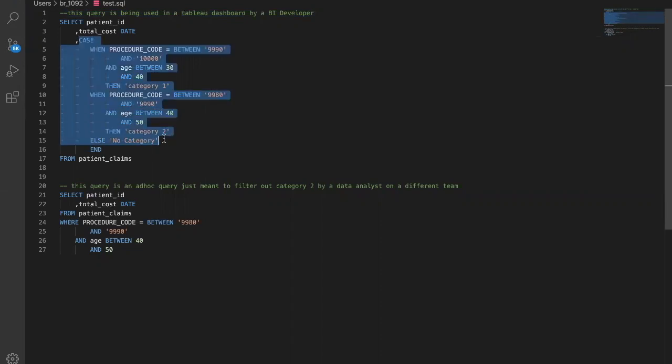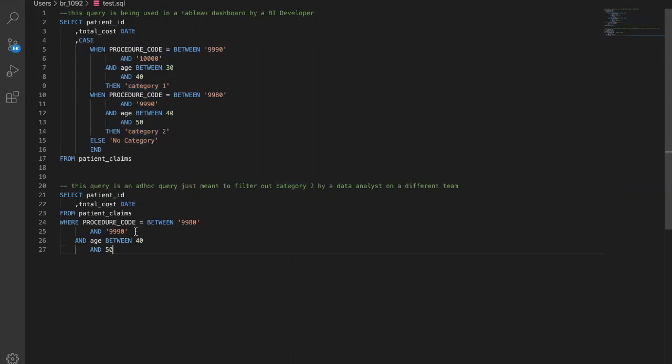category. This is just like a patient data set, and we're using procedure codes, which are just the codes they use to depict what procedures were done for a patient. They were doing age. And so what you'll see here is some sort of categorization, where we're trying to break out a specific concept, whatever it might be. Again, we're trying to flag some sort of category, whatever we're calling category one, category two, or no category.